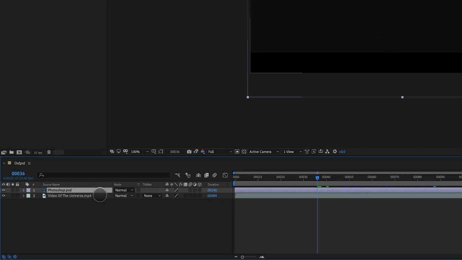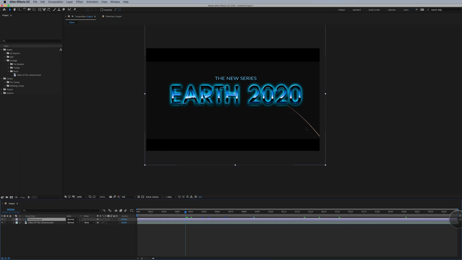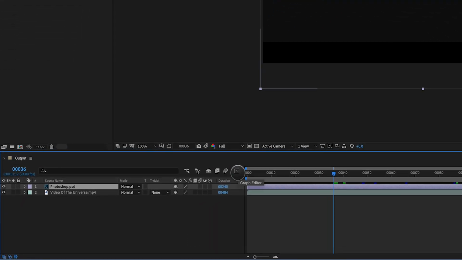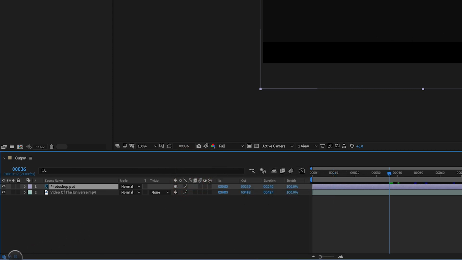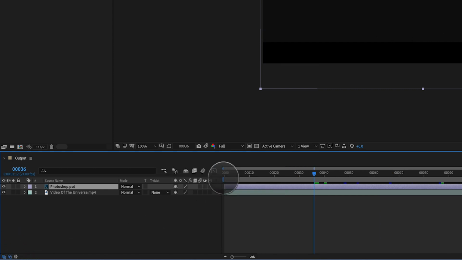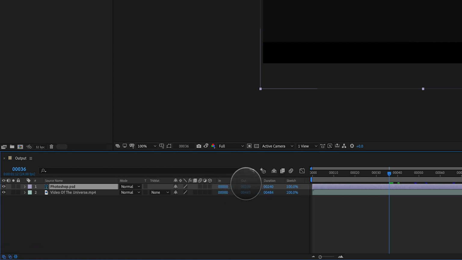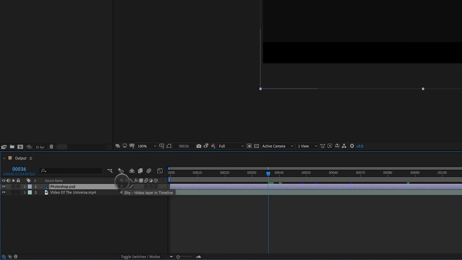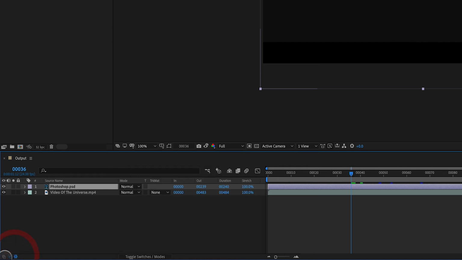We've also got duration. This is how long the layers are, and you can see that here. We've got a graph editor up here, which we'll talk about in another video, and the mini flowchart. You can also move down here to the bottom left corner. You can click this, and it's going to hide some of these details that we don't want to see, like the ins, outs, duration, stretch. Not always super important to see. We can expand or collapse the transfer controls here, and we can also expand and collapse this area here. So there you go. These are all 3 turned on.